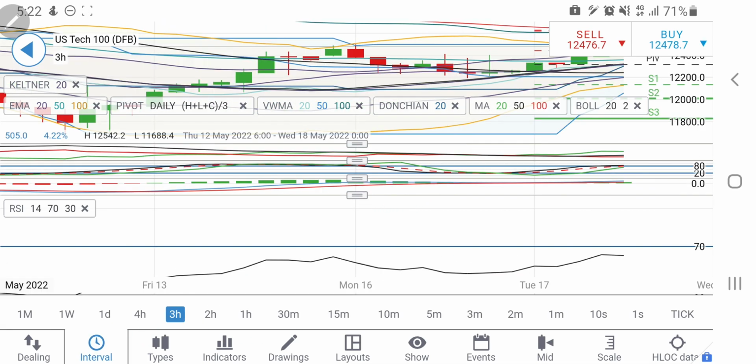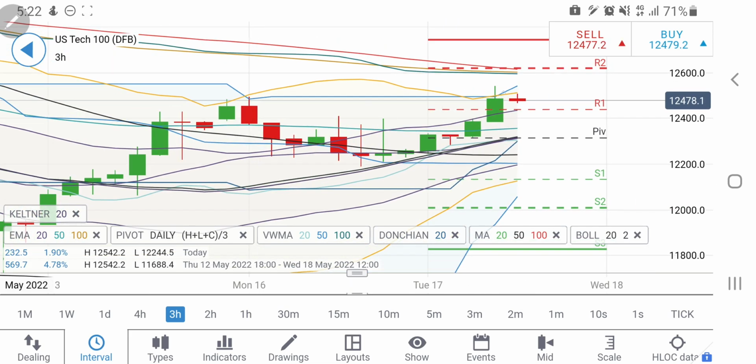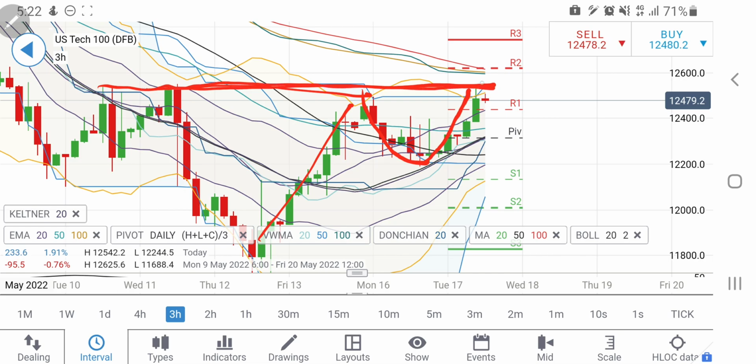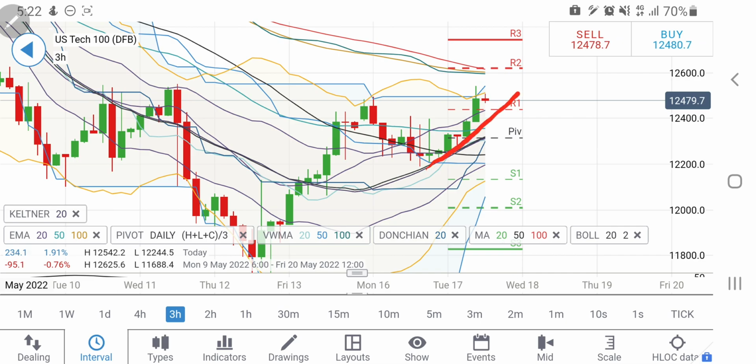Look at the 3-hour chart. See, this is the beauty of charts, different indications on different time frames can be expected. Now look at the 3-hour charts. See the rise, lower highs, the retracement, and this time the highs are almost well in place at 12,550 levels. Now 12,550, if you recall, yesterday also I had given this, that probably there is a potential for Nasdaq 100 to rise till towards 12,550. It has achieved those levels and is now trying to retrace back a bit on the downside. On the downside, it can try to come back till towards this zone at 12,360 levels probably, which may provide a support. And if it breaks this, 12,300 cannot be denied. Below this, it is going to act bearish.